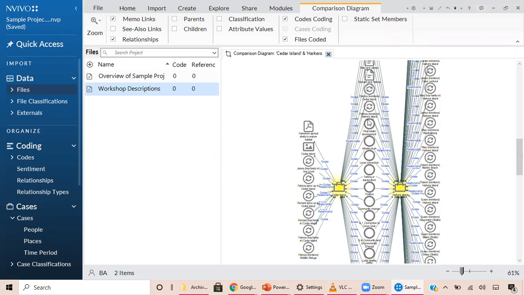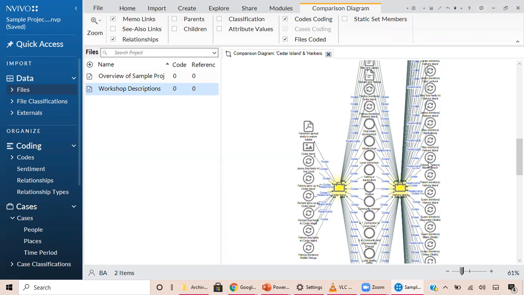That can just show you an example of what codes they share, what codes are going across multiple different locations or people or any other unit of analysis in your cases, what codes are going across multiple different time periods, etc. And then what codes are more localized to specific cases or code or items in your project.